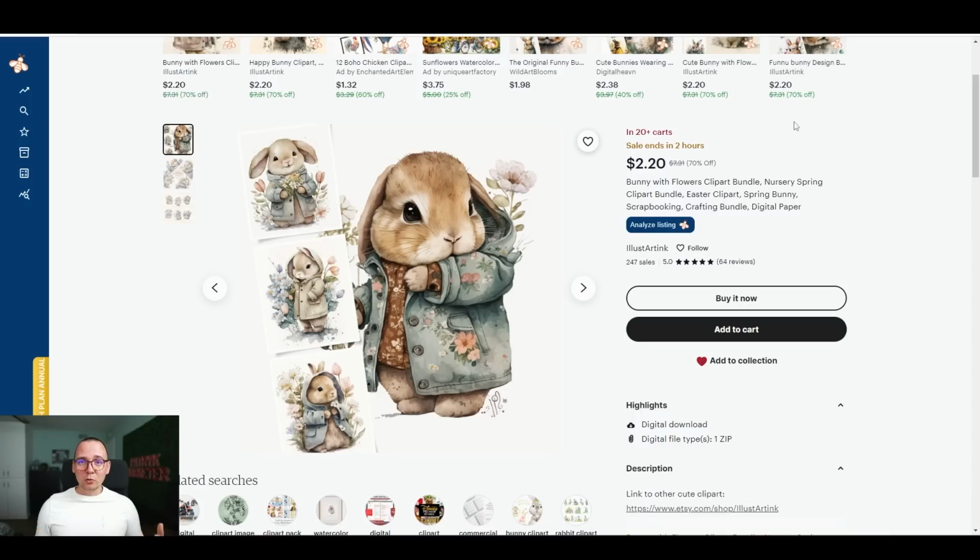Giving some sort of emotions. The emotion has to come naturally. It has to come out in the first second. It has to be either cute, beautiful, I don't know, funny, whatever it is, whatever the products you're selling are, it has to evoke those emotions. Clickbaitiness is a trick to get more people who view your listings and potentially get more sales.